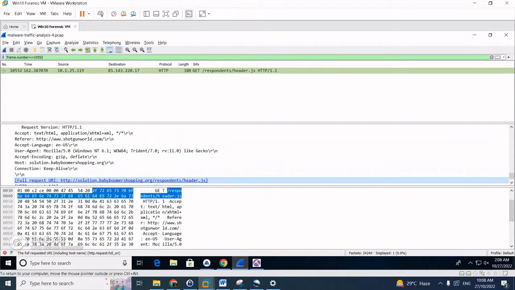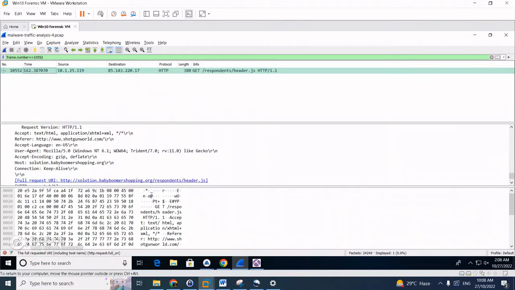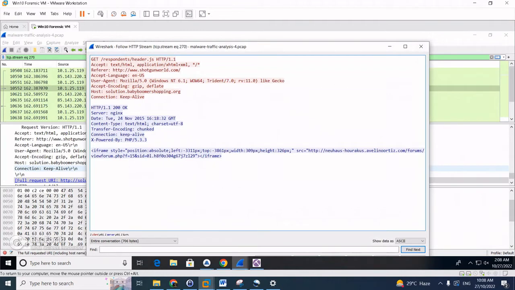Recall, this is the exact malicious URL we found in the previous question. What we're going to do is right click, follow HTTP stream. As you can notice here, this is the exact HTTP stream, the malicious request.